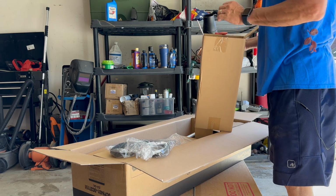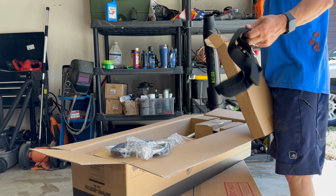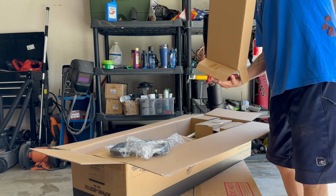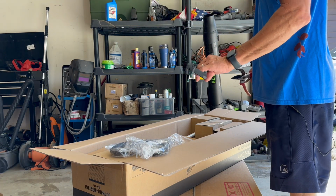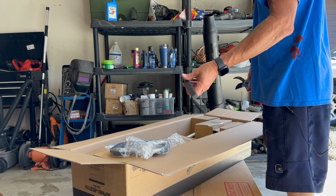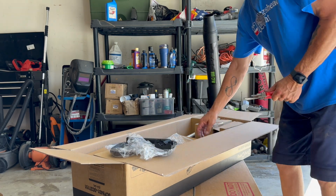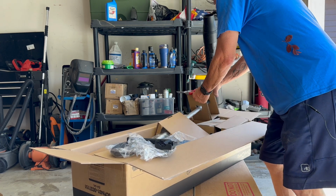Here's your book and a little tool. Here's a strap to wear around your body. That will go right in the trash. I don't use that stuff. And this is a, yep, that's what it is. Okay, perfect. Let's get to the Weedeater head.